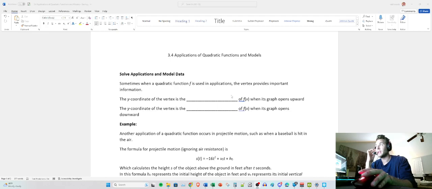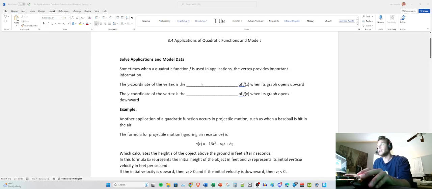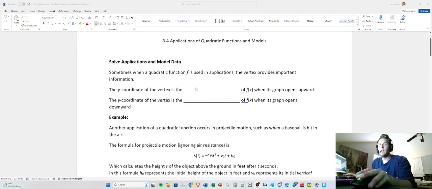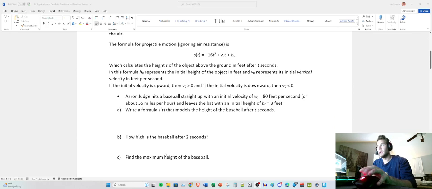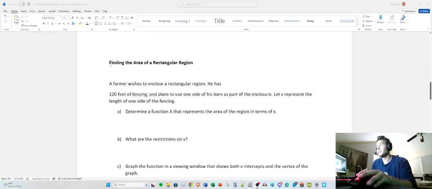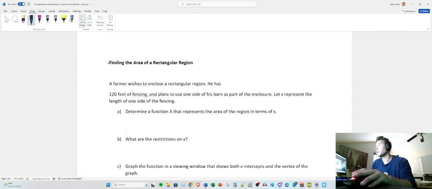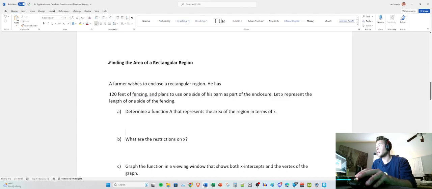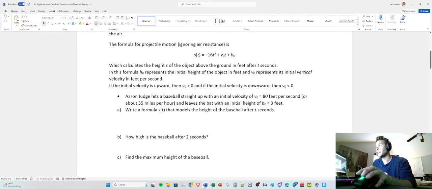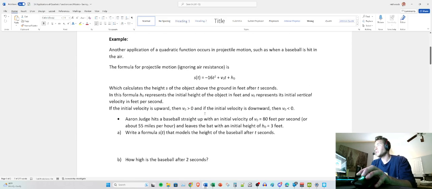I think everybody got these notes because we've already started this page here. So if you want to stick around and watch this part of the lesson again, you can, or you can fast forward. I'll put in the comments where you should fast forward to if you want to get to the next section, where we're finding the area of the rectangular region. But let's go ahead and get to this.